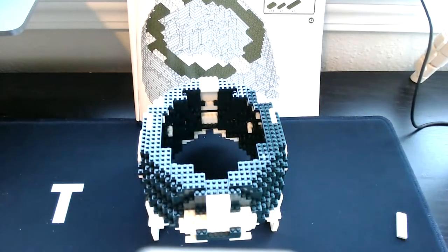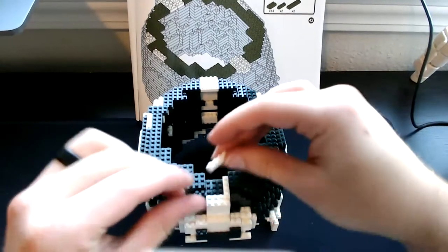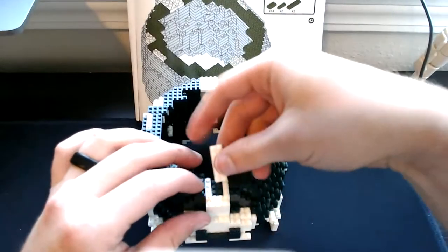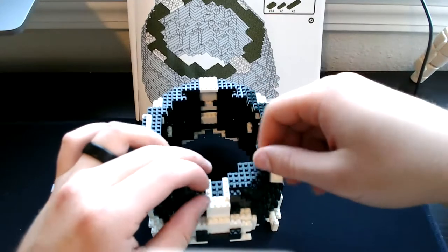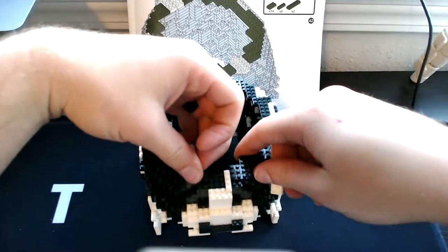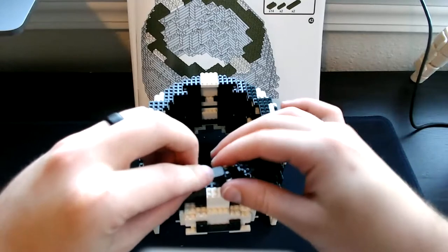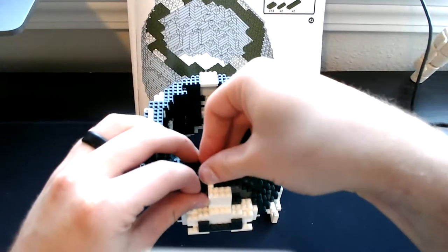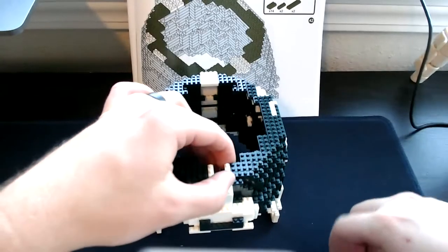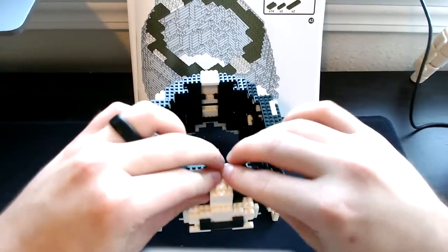And we'll grab the four skinny white. And then we'll grab the See, I just misplaced these. That's why the key is just taking your time and looking at the picture throughout the process of how you are building and make sure that everything just lines up with how the picture has it.